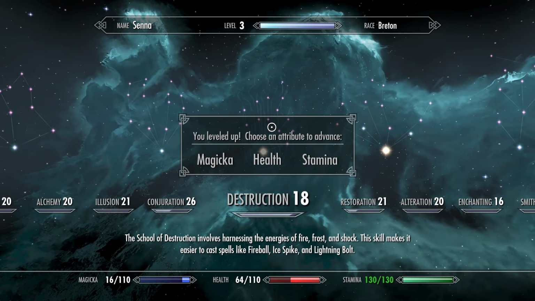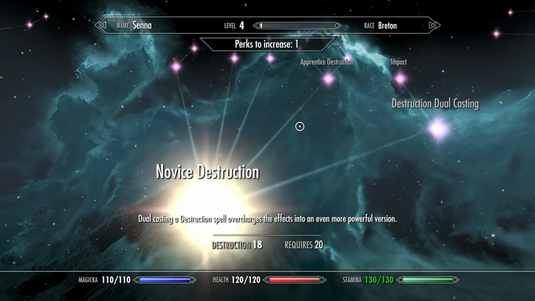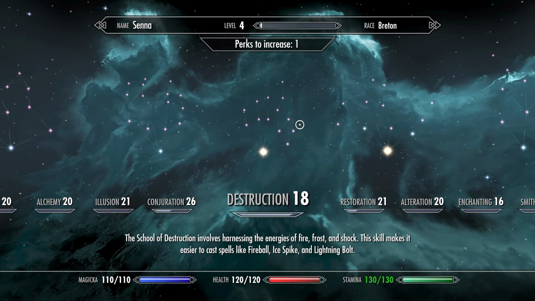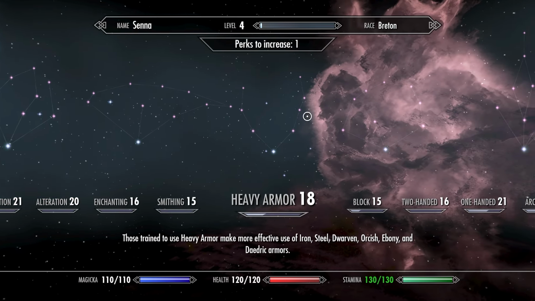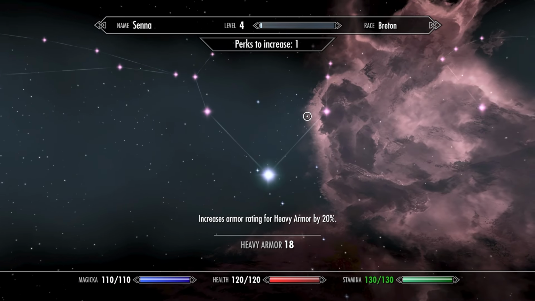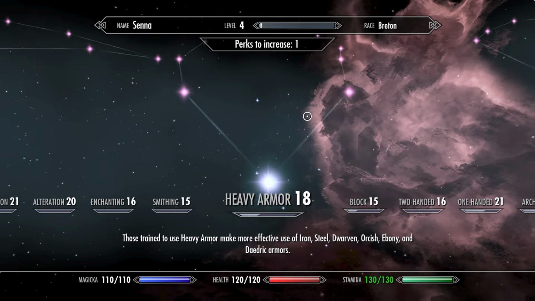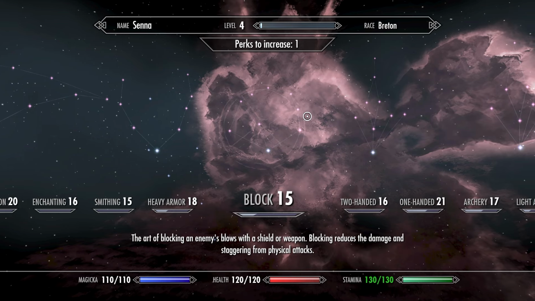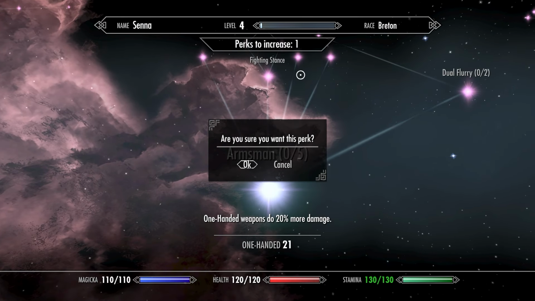Let's see. Should I do health or magic? Let's do health, maybe. I would prefer more magicka, but, you know. Can do alteration, enchanting, smithing, heavy armor. Should I do heavy armor, maybe? Probably would be good, right? Although I haven't really decided, I guess I should use heavy armor. Robes would be good also for a mage, because they have good enchantments usually. Maybe I should do my one-handed, actually. Do a little bit more damage.